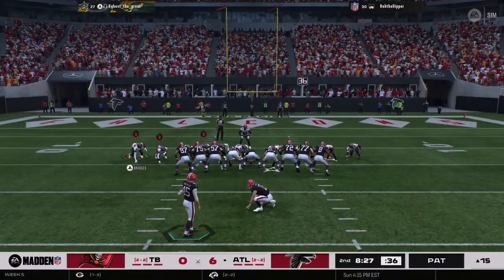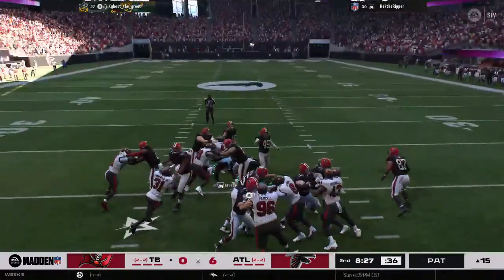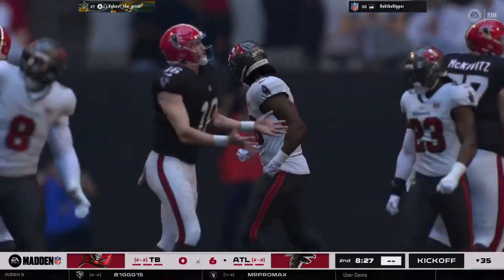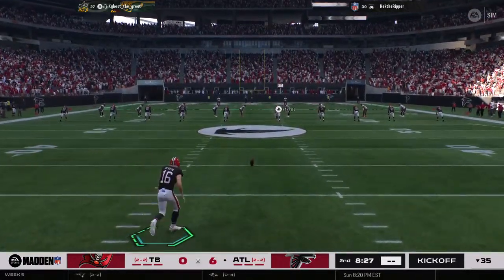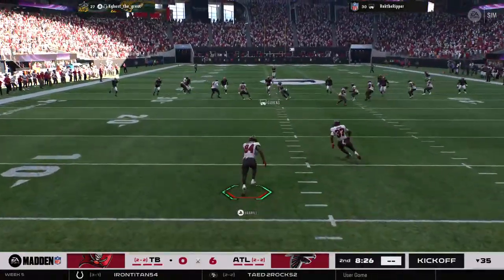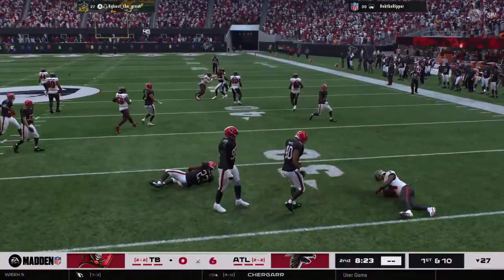Zane Gonzalez on for the extra point. And oh, it's blocked. It's picked up a live ball here, remember. But he will not be able to bring this one back, and the extra point attempt unsuccessful. I know it's easy to kind of shrug off a blocked extra point, but this game is shaping up to be a tight one. The second half, this could prove crucial. Yeah, we might look back on this one. We'll have to wait and see.